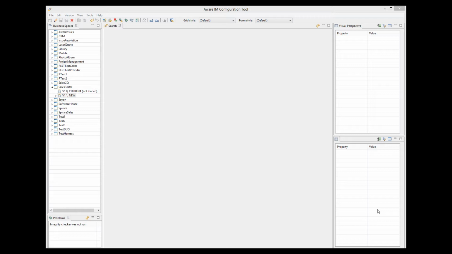First of all, I will show you what a developer has to do to enable this feature in the application. To enable dashboard editing, the developer has to modify a particular tab of a visual perspective that shows the dashboard. For more details about visual perspectives, please watch the corresponding video tutorial. We will be modifying the team efficiency visual perspective of the Sales Portal sample application. Here it is.